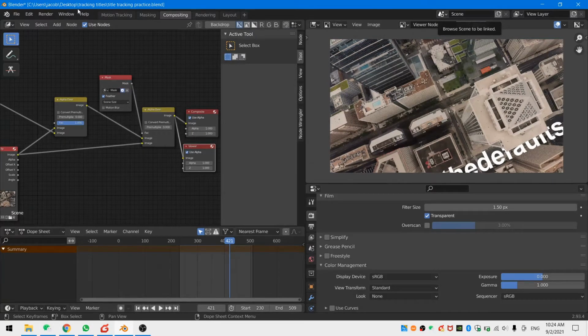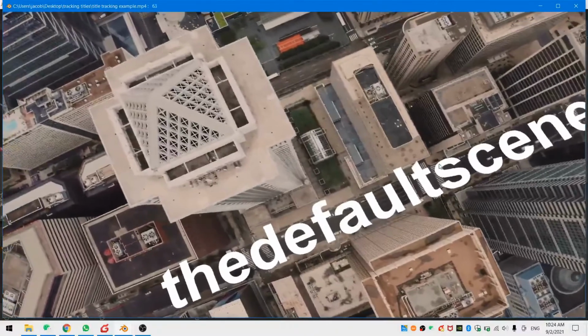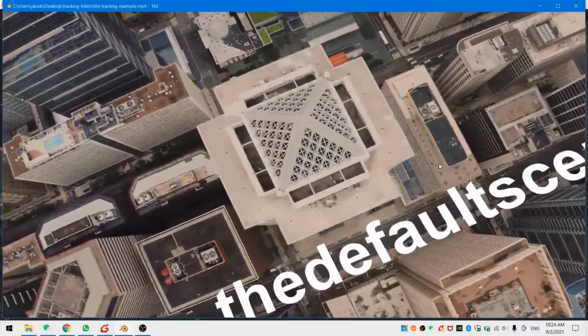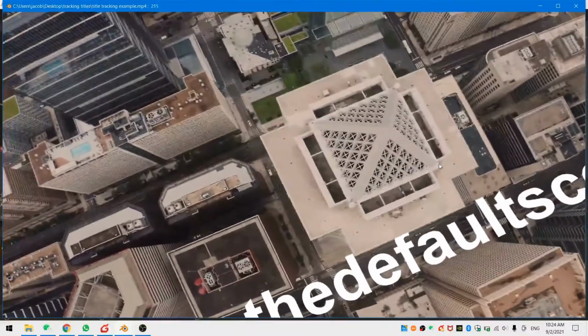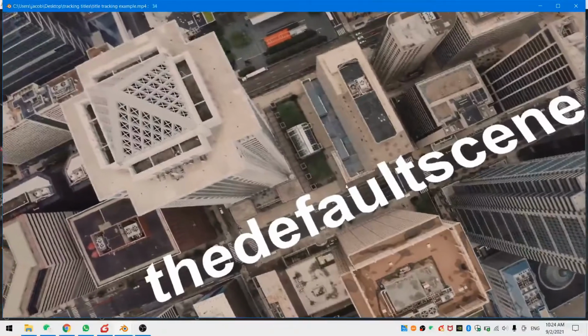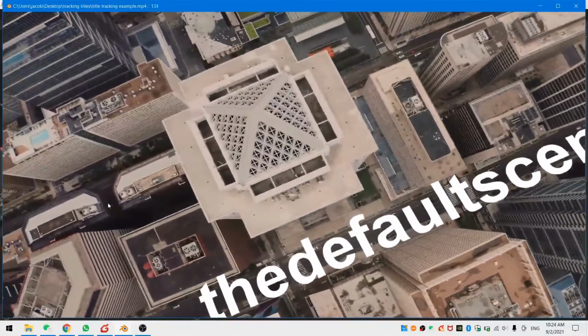Today we're going to be going over tracking titles in Blender. So if you see here, I just finished this little test shot of tracking a title into this drone shot. And I'm going to go pretty quick over this. You can see that the building over here actually includes our title and things like that. We're going to go over how to do all of this, but I'm going to go quick.